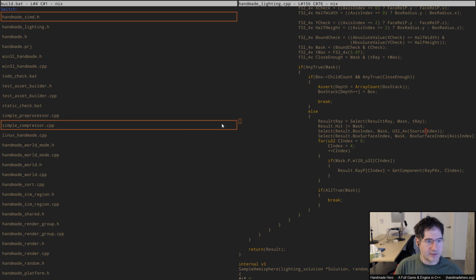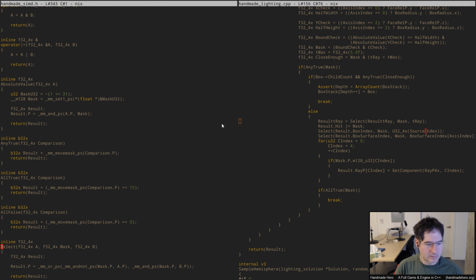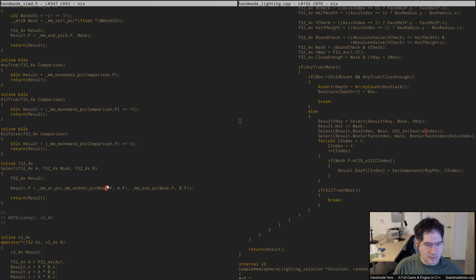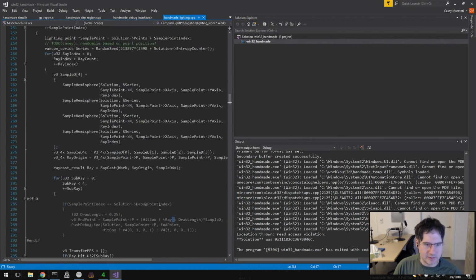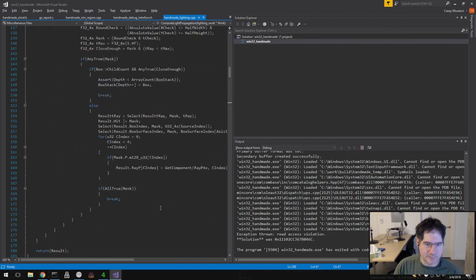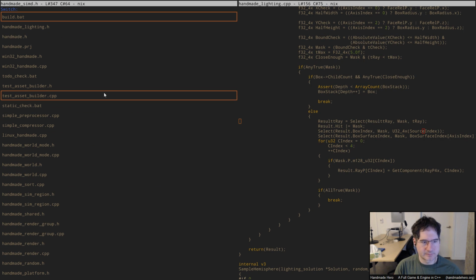Did I not write it that way? Did I somehow write it backwards or something like this? Which would be pretty terrible if I did. So we are masking the not of the mask with A, and we're ORing with it. No, so that looks right. Let me step through that code. I don't immediately see the reason, so I feel like it's just safer to look. Let me turn off multi-threading again.